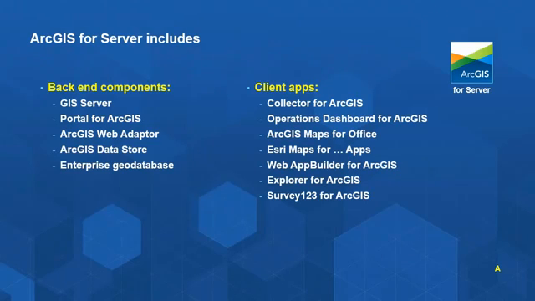These are the client applications. So if you have server, standard or advanced, you get portal. If you get portal, you get everything on the right-hand side. All of these client applications, such as Collector, Ops Dashboard, Web App Builder, they're all included. So if you see an application you like or that you want to use and you have server standard, you probably have it. Right? I just want to make you aware of that. Life is good. I get to say, hey, all this stuff is included at no additional cost. You can play with it.